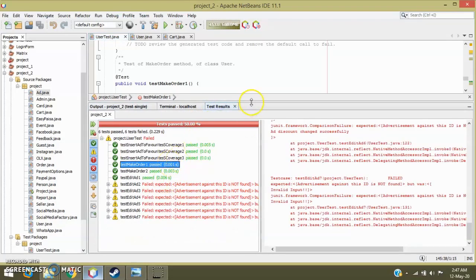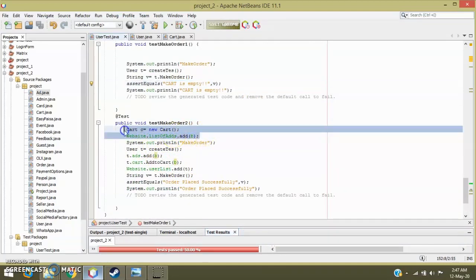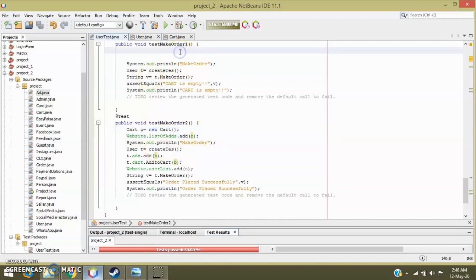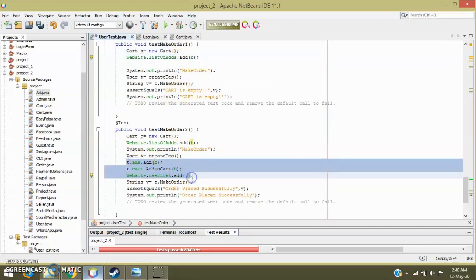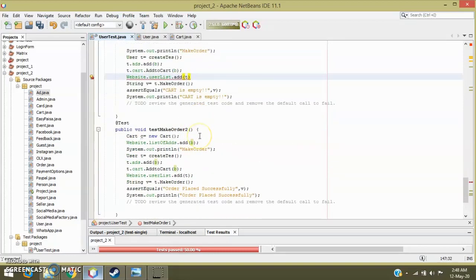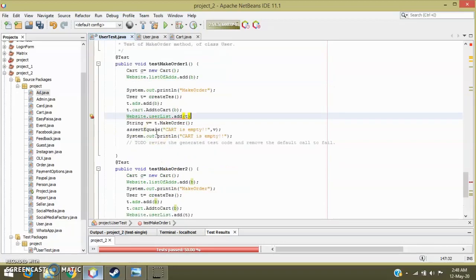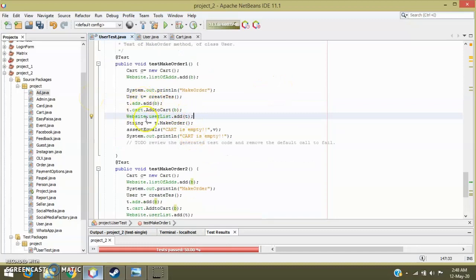Okay, so let's say I take this extra code, this one, and add it over here, and I take these 3 lines and add them below this. If I do this, then it should not pass, right? So let's just run this. What's this issue? Oh yeah, okay, so I've just added items to the cart, and I'm still running. I'm expecting that this will fail. So let's run this again.